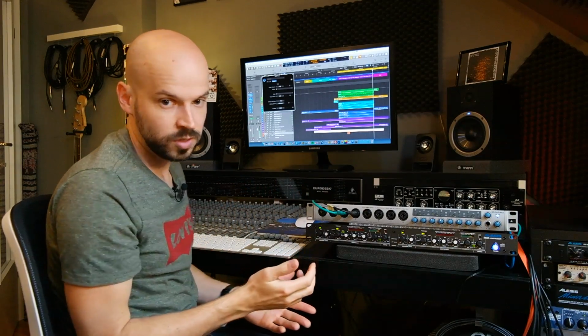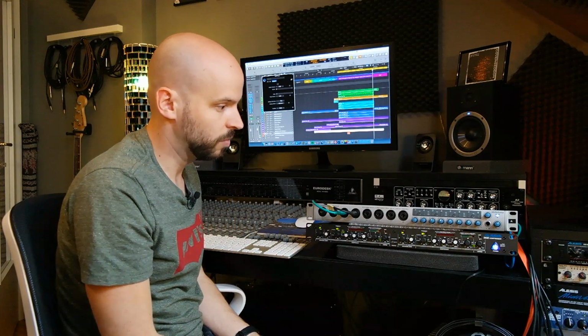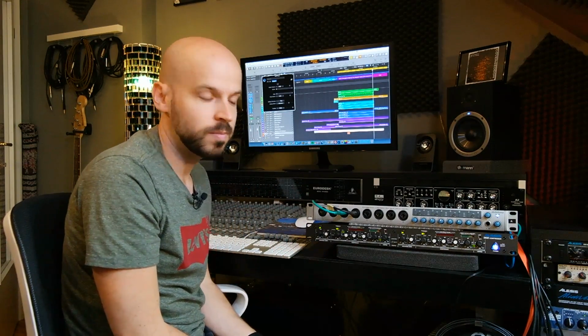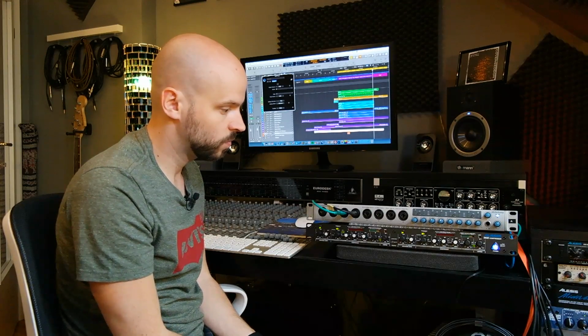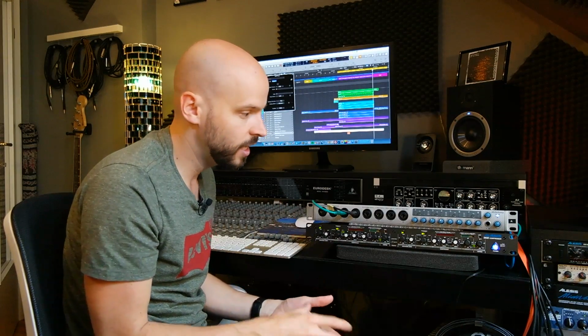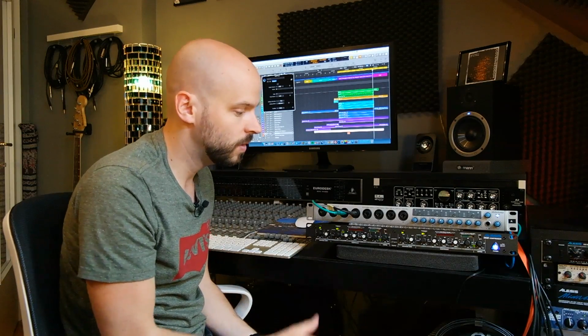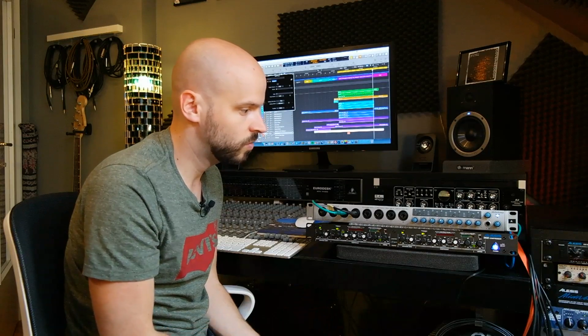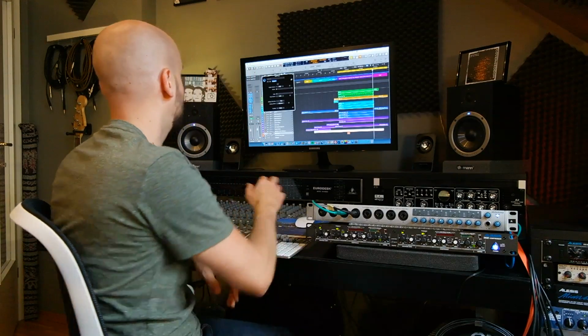Right, so we just used now the analog compressor instead of a plug-in for our compression on the lead vocals. And of course you can use that on any track. So let's say we want to use it in a stereo application on the master bus, for example, even though I wouldn't use that particular compressor on the master bus, but just for the sake of it, let's try it out.